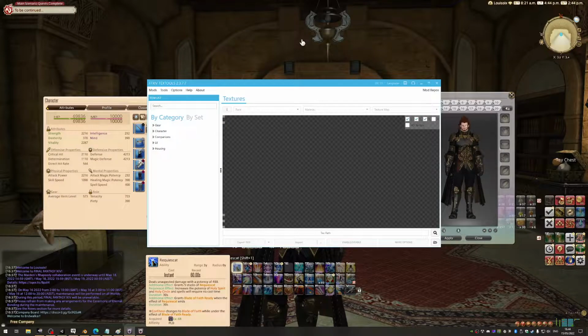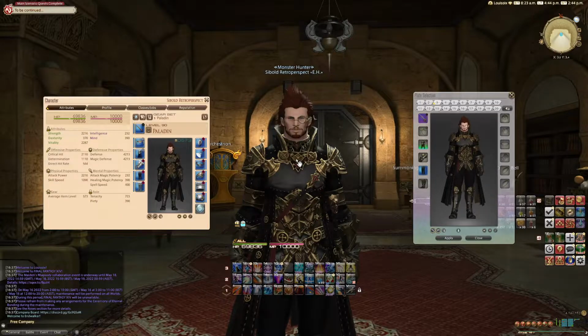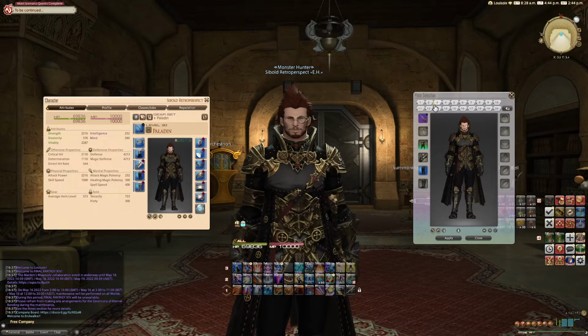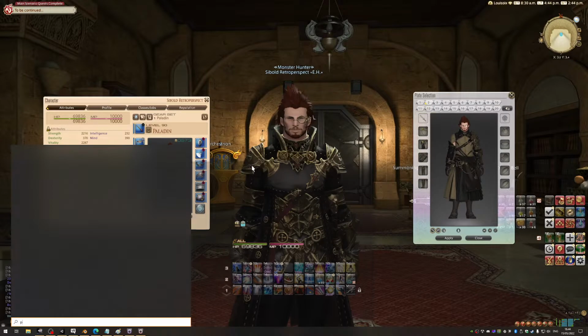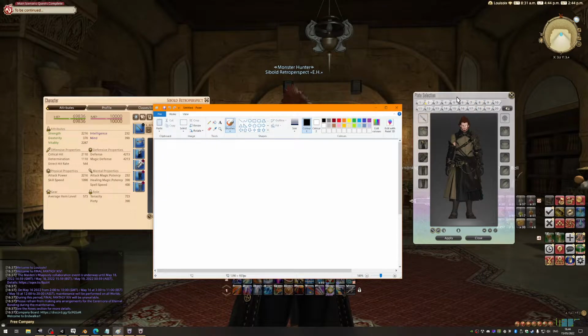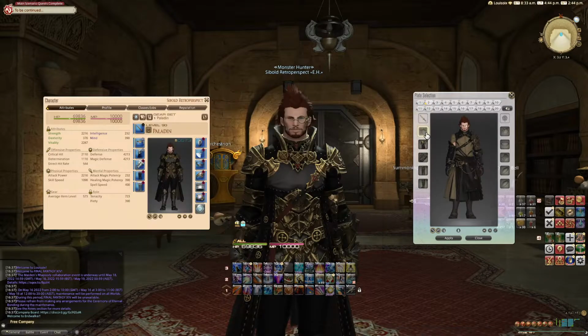So the process goes, first and foremost, you need to have information about the items. TexTools only extracts each individual model part, so the head, the hair, the chest piece, the gloves, and so on and so forth. And for this process, I already have this avatar here, but I will showcase the entire process with this version. And to start out, we're going to be needing paint, which is interesting. Let's see here. I'm going to put it up here, and hopefully this doesn't go wrong.